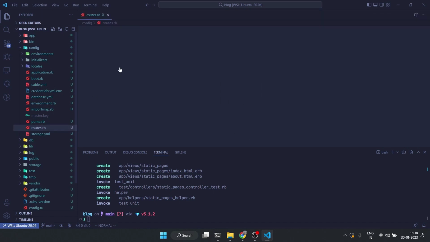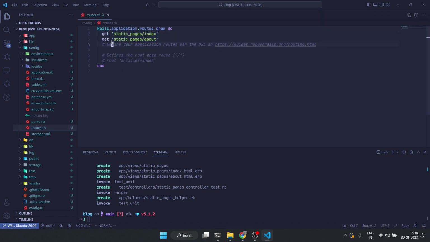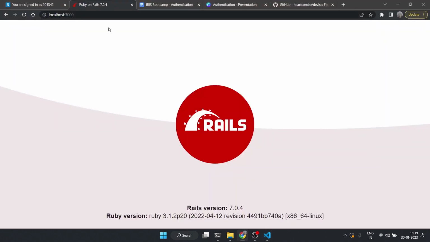Since we have done it before, we know where to change what. Index will be our root, and a get request for about, and just check it out.